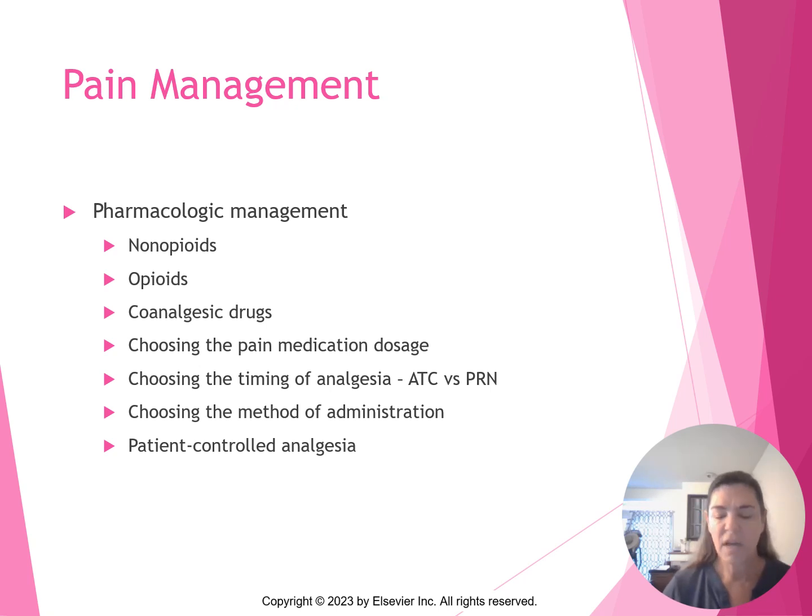And whether or not this is the most appropriate pain control that we can give them. This is great when they have kind of a long-term acute pain. We're giving them medication around the clock, but it also gives them a level of control of their pain too. So when you give them the control, it helps them feel better. A lot of times you can tell them, because there's a lockout on that PCA, they can push the button whenever they're feeling in pain, and depending on the lockout and the timing of that pain medication, whether or not they'll be getting that dose, and that can help them feel a little bit better as well. When they feel in control of their pain, they're less likely to get stressed and anxious when they are in pain.